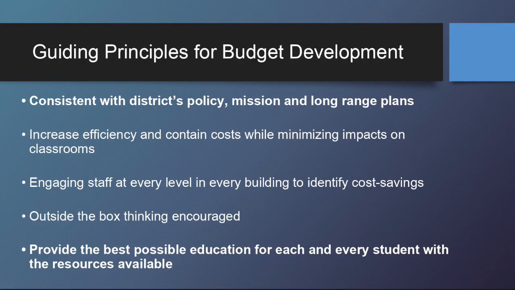Briefly, these are the guiding principles for the budget development, and Kaylee helped me with the words that get in there. But just looking at our policy, our mission and long-range plans: increase efficiency and contain costs while minimizing impact on classrooms, engaging staff at every level and every building to identify the cost savings, do some outside the box thinking, you heard some of that going on tonight, and then provide the best possible education for each and every student with the resources available.